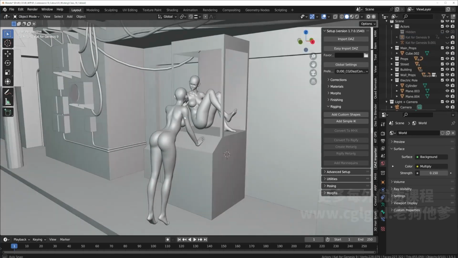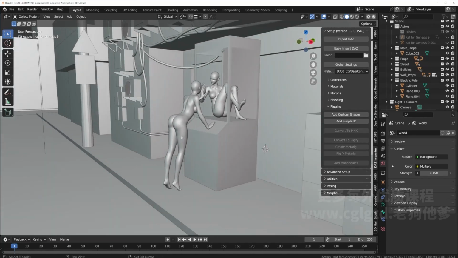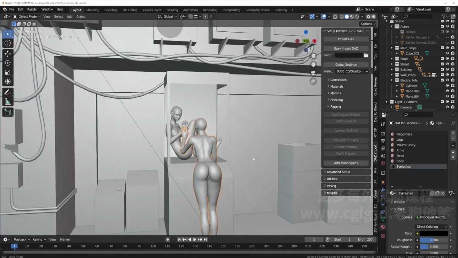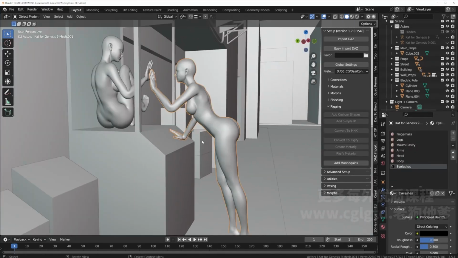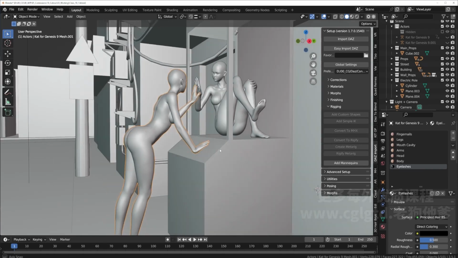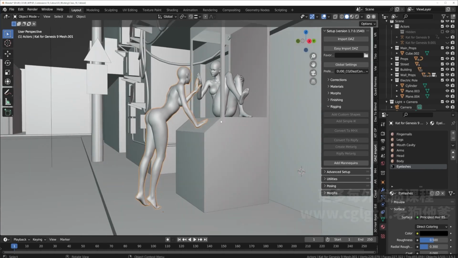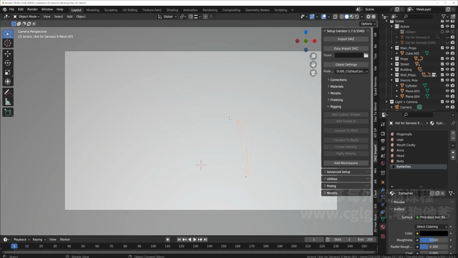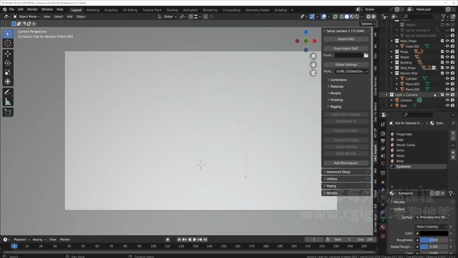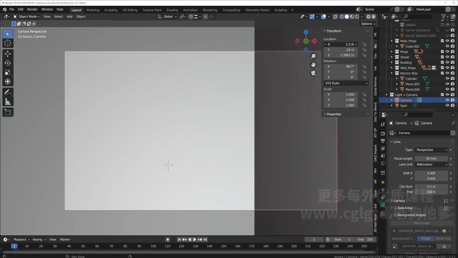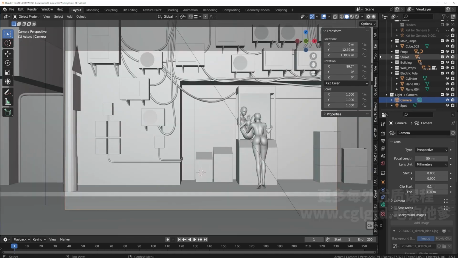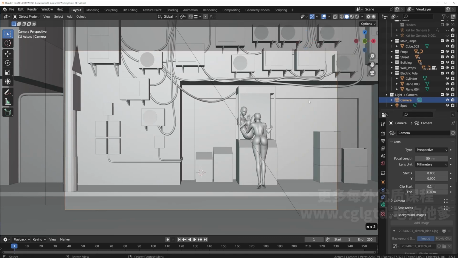And now we can show our entire scene. And that's pretty much what the sketch was. And then you have the characters that are looking at each other. It's really fine, really interesting. Of course, the pose we will refine later, but for now, I think we have the idea. Let's move this forward a little so we get that.